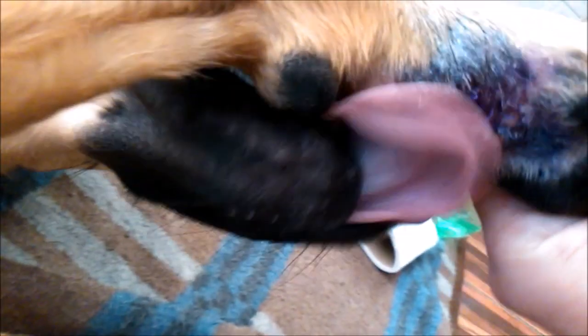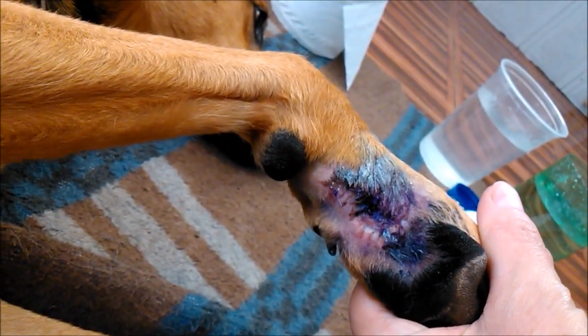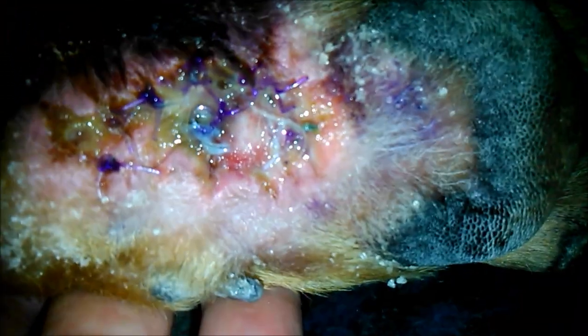When you remove the sugar wraps, they're going to be hard and crusty because they've been absorbing a lot of water over the past 24 hours. When we took a closer look at the wound the next day, we noticed the sugar was healing the wound. Every time we took the sugar wraps off the wound and took a close look to make sure there was no infection, we did notice a lot of tissue growth occurring every single day inside of the wound.